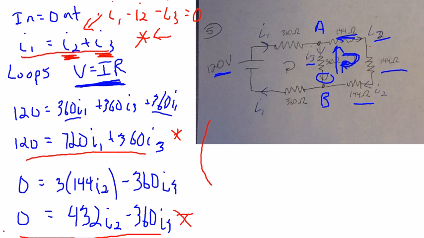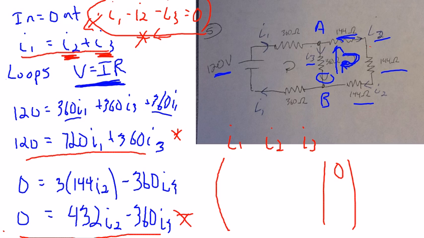So now I'm going to take those three equations and turn them into a system. I'm going to give myself a little more space here. I'm going to have an I1 column, an I2 column, an I3 column, a bar, and it closes. The first one I take directly off this. So I get a 0 on the right-hand side, and then I get 1, minus 1, minus 1, which go with the corresponding I1 has a 1, I2 has a minus 1, I3 has a minus 1.